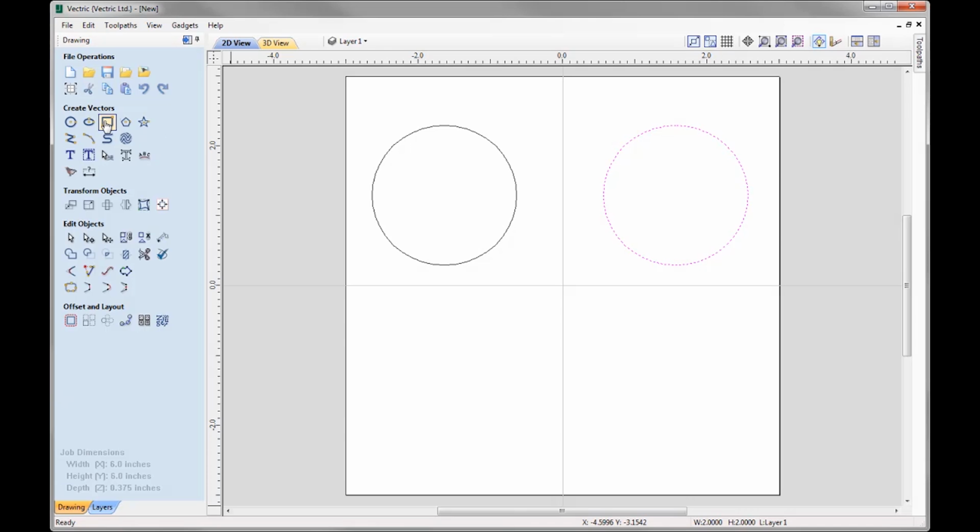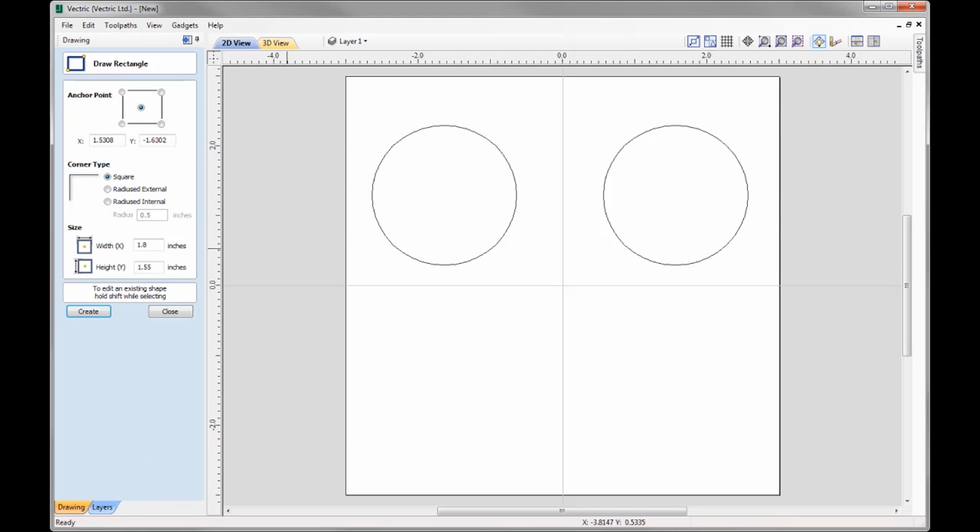Let's take a look at drawing a rectangle. So to draw a rectangle, we simply begin drawing the rectangle with our cursor, and then we type in values that apply to the width and then to the height. So the first value is the width. For example, I want to have a width of 1, so you'll see highlighted at the bottom, I'm going to type in the value of 1 for the width, comma, 1 for the height, and I'm going to press return, and that will create a square that is 1 by 1.